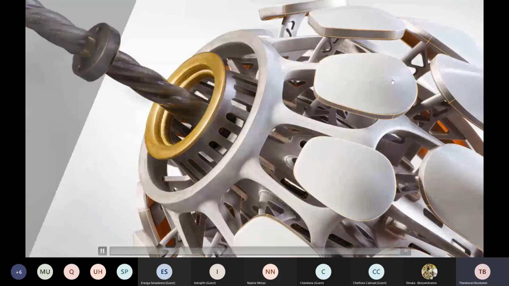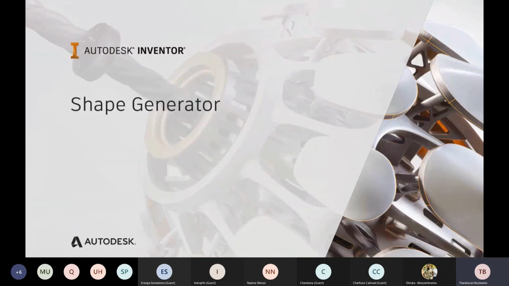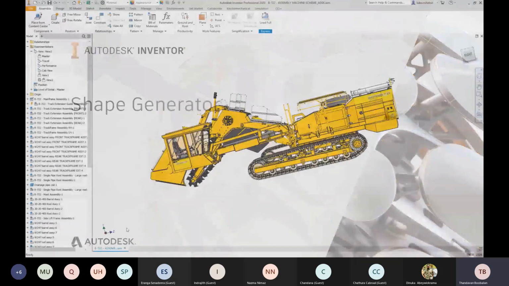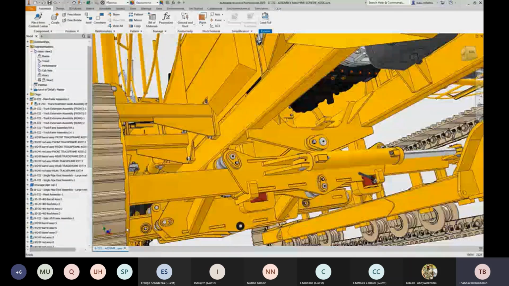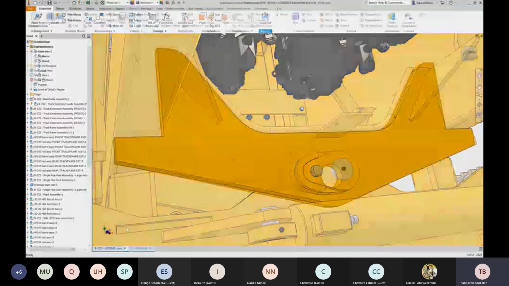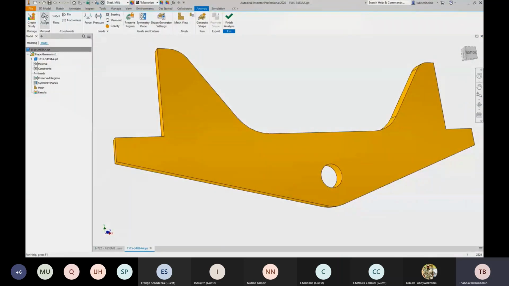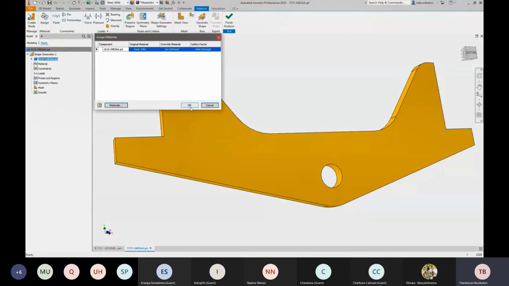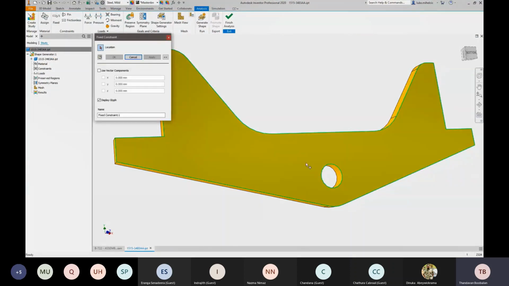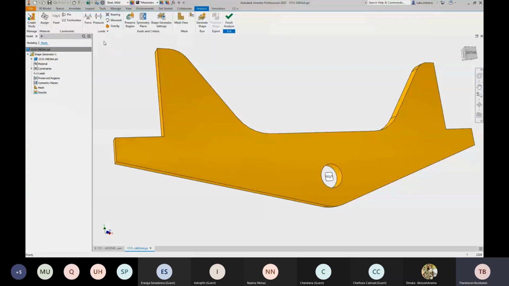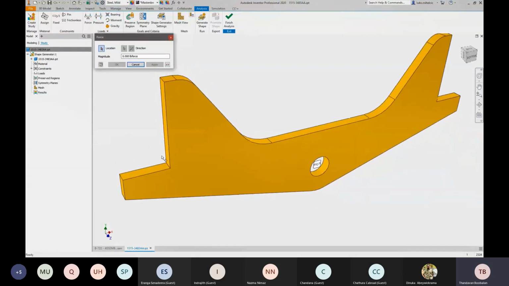You can just have a look at how the Shape Generator works. With more time, you can explore more concepts up front or develop additional iterations to improve product performance. This is where shape generation technology inside of Autodesk Inventor can help. Shape Generator works right inside of Inventor with your designs and optimizes the geometry to help you create structurally efficient components.